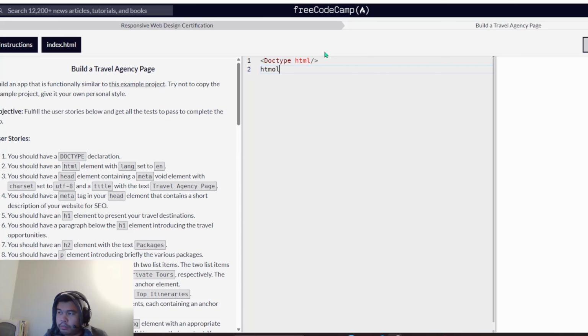And then we're going to do HTML. All right. Perfect. Okay. We're going to do lang equals en. All right. And then here we're going to do the head.